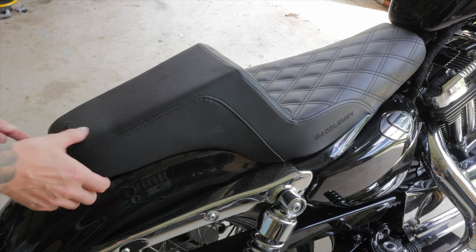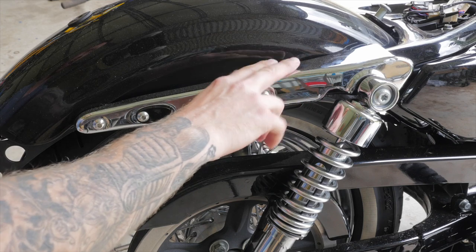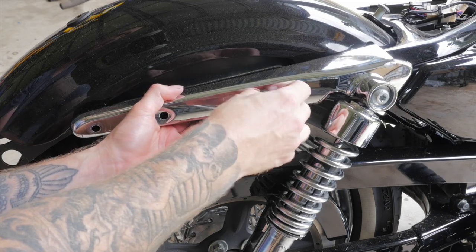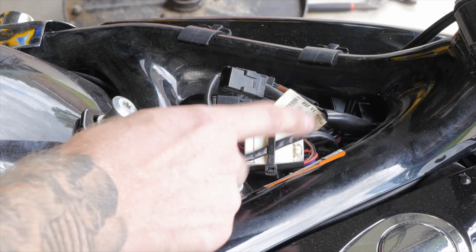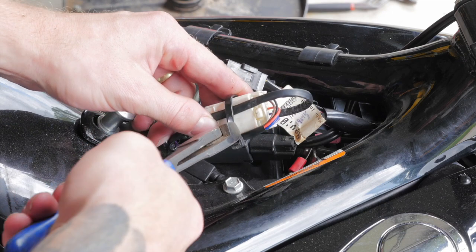Alrighty, I'll start off by removing the seat. The next thing to do is to take off these fender strut covers. Now I'll disconnect the plug to the LED number plate bracket, and I didn't wire this in previously, so I'm gonna have to try and work out how it's all wired up.